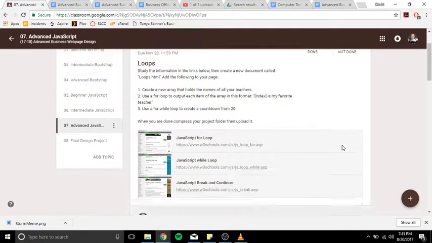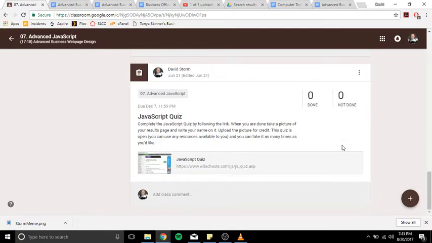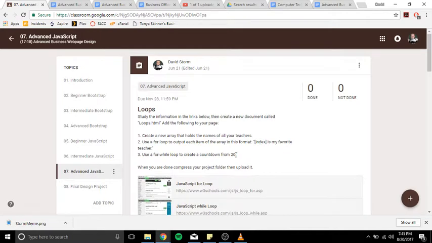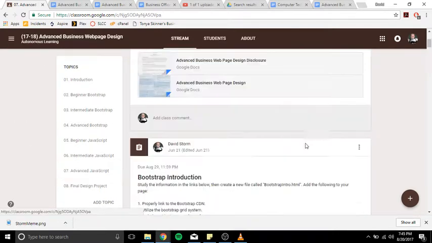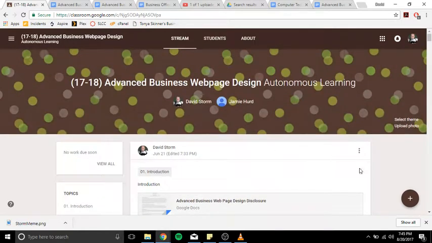You can just click on it and it'll bring up only those lessons that pertain to advanced JavaScript. So you can go through and look at that stuff. That's pretty handy. Google Classroom is pretty easy to use. If you have any questions about Google Classroom or about my disclosure, about any of this stuff, please let me know. I will be more than happy to help you with it. But I think this stuff is pretty self-explanatory.